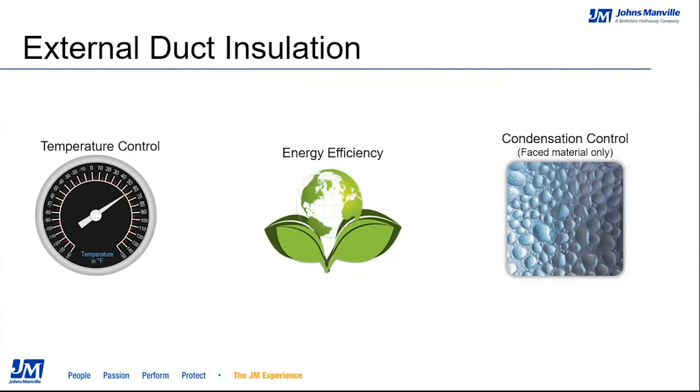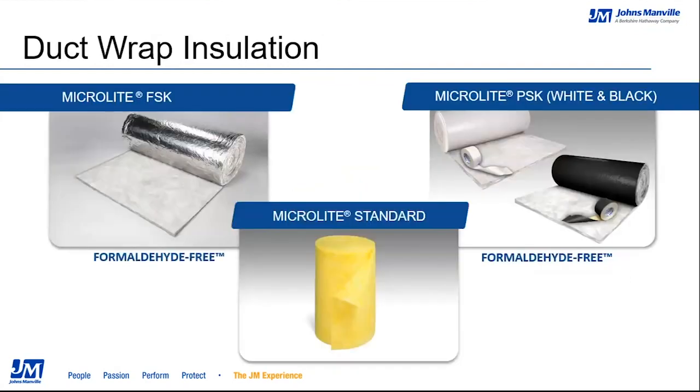And one thing of note here, if you look at the screen and the 3 topics that we're hitting on with external, one of the things that I don't bring up here is that duct wrap does not really have any impact on acoustics by and large. It really goes on the outside of a sheet metal duct, and that's where it's applied, and it doesn't have a lot of acoustical benefits when trying to control acoustics. You're going to want to look more for a duct liner or some sort of duct board product when you're looking at acoustical control.